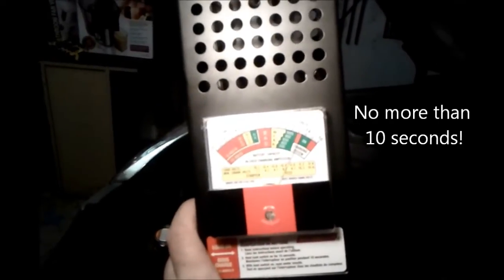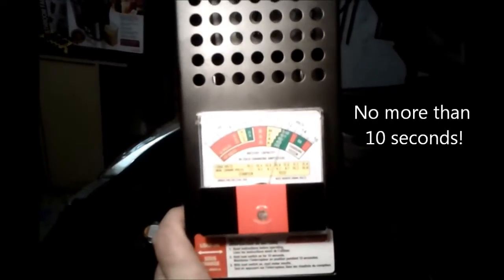Let's go back to the load tester and push the button — hold it for 10 seconds: 3, 4, 5, 6, 7, 8, 9, 10. We're reading between 11 and 12 on the meter, so that is a good battery. If it goes below 9.1 volts — between 8 and 10 — you'll see it says 'weak' in yellow. If it reads 9.1 volts or lower, then you have to replace the battery. This is the test they do at Hyundai on a service one when they do your oil change.